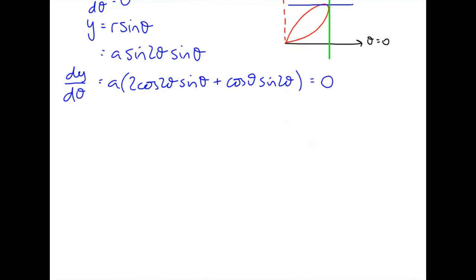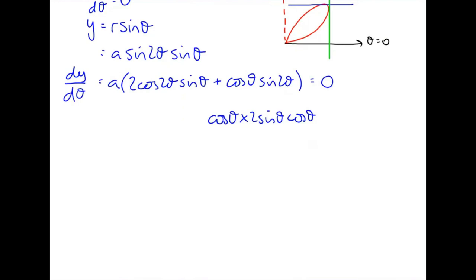So I don't have a choice for sine. So sine 2 theta, I have to turn into 2 sine theta cos theta. But remember, you do have a choice for cos. I'm going to turn this into sine squared, so minus 2 sine squared for this one, because over here I've got a sine theta on its own.